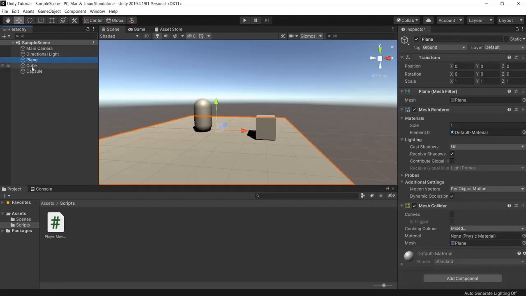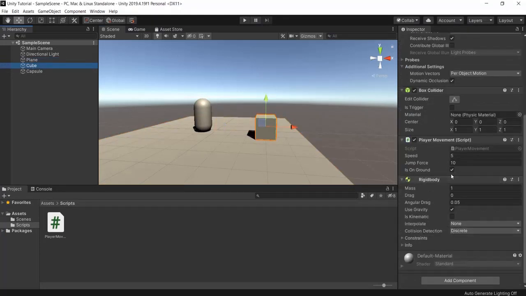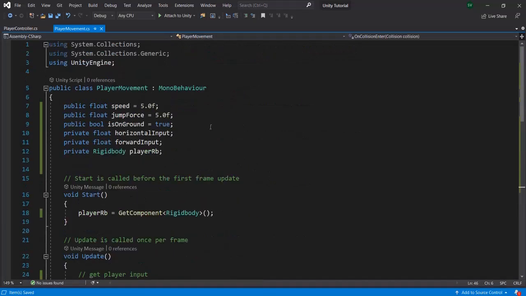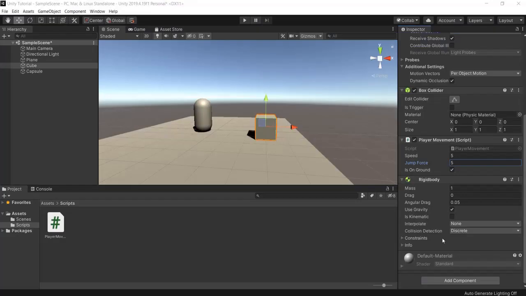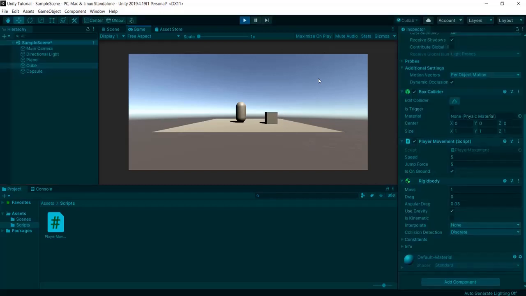And now when I go to my cube, I can see speed, jump force. I can change this one, or for easy measures I can just change it here or here, but remember this one here. So let's test what we had before. Okay, great.